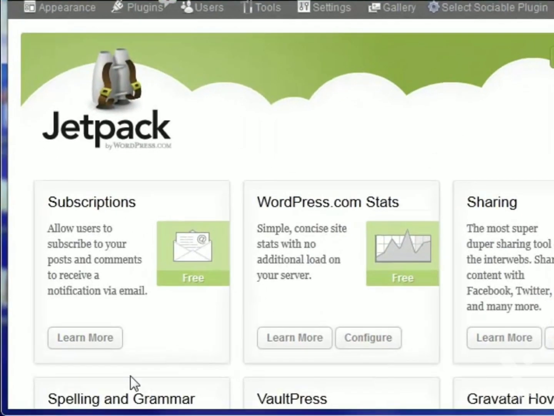Fuel up, connect to WordPress.com, and use Jetpack. It has lots of cool functionality. It could just save you some money, and you know what? Money saved, well, that's money earned.